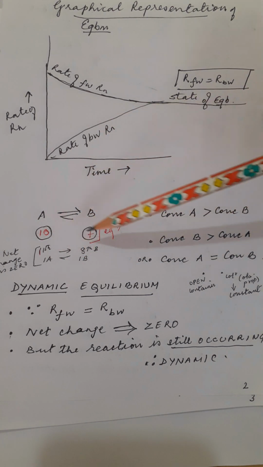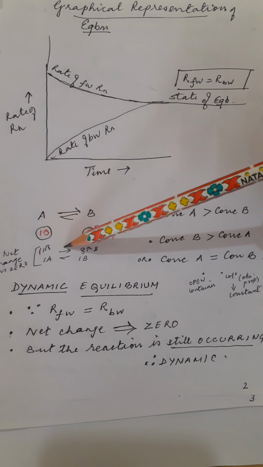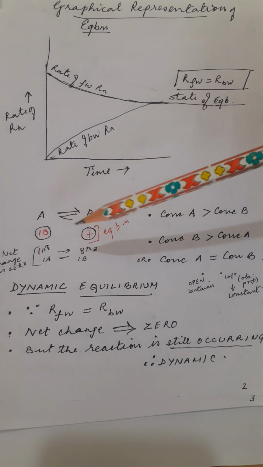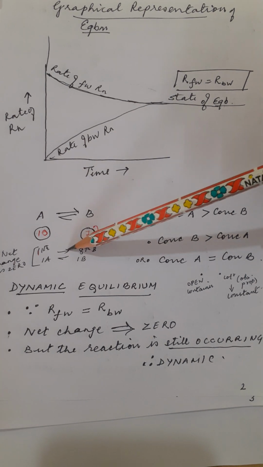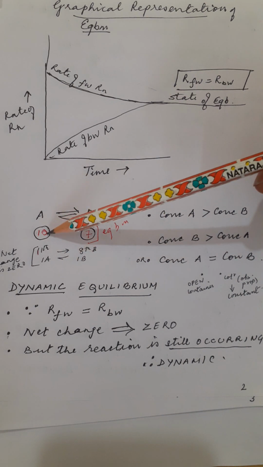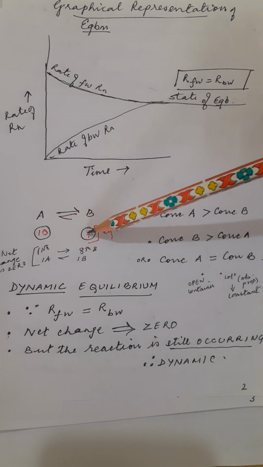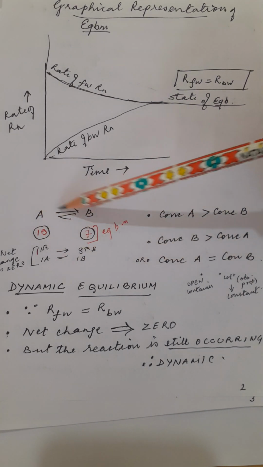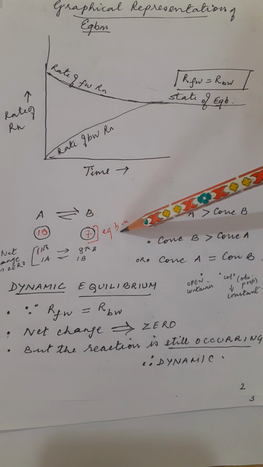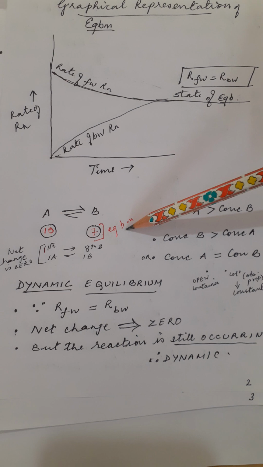Let's say light pink would be a contribution of some color by 10 particles of A and some color contribution by 7 particles of B. Since the process is happening equally in both directions and the particles at equilibrium remain the same, the color of the product and reactant mixture at equilibrium will still remain the same.